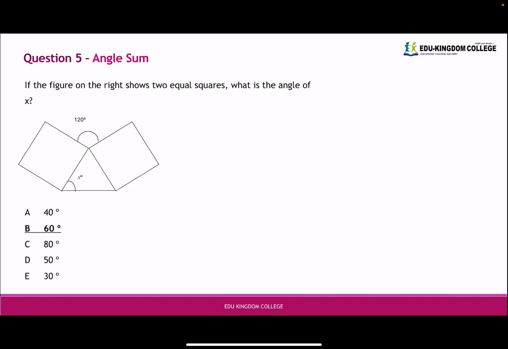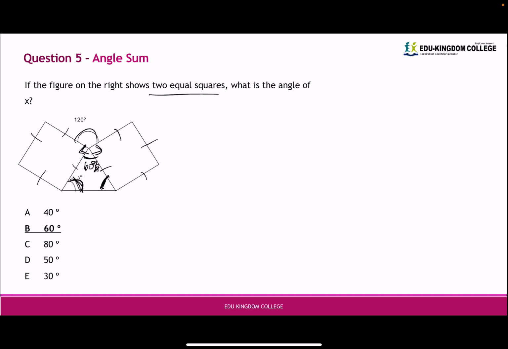For this question, you should have first noticed that the shapes on both sides are squares. That's what they say. And so the sides are all equal. And so this is an equilateral triangle, which means that the bottom 2 angles are equal to each other. Now, every single angle of a square is 90 degrees. And so what's left over here, because angles around a point equal 360 degrees, we have 120 plus 90 plus 90, which is 300. So leftover needs to be 60 degrees. Now, angle sum of a triangle is 180 degrees. And so the leftover 2 base angles, which are equal, should add up to 120 degrees.